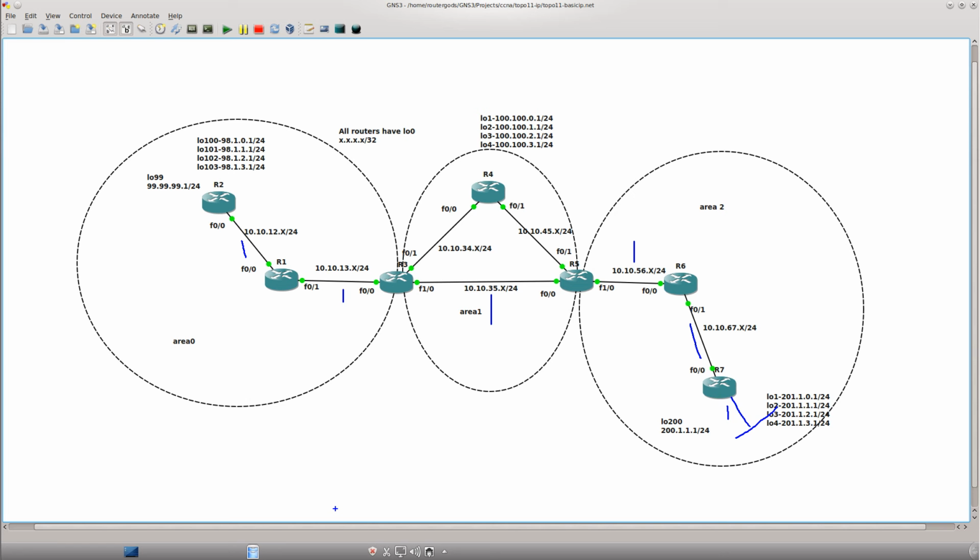So the metric is 6. Do you think I can change that number if I go on any of these interfaces? If I go on any one of these interfaces and I change the OSPF cost, will I be able to change that 6 to something else? Actually, I can't go on every interface. There's one trick to that question. But if I go to this interface right here between 6 and 7, so if I go on R6 and I change the cost of fast01 to something else, can I change that 6 to, let's say, a 10?